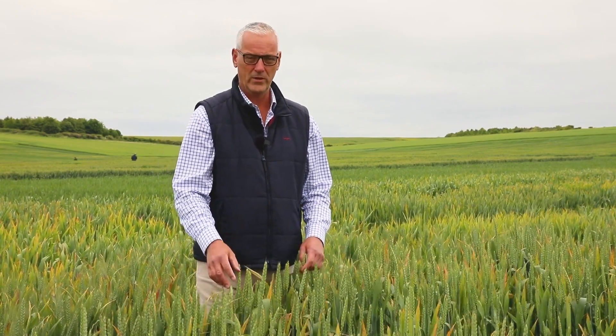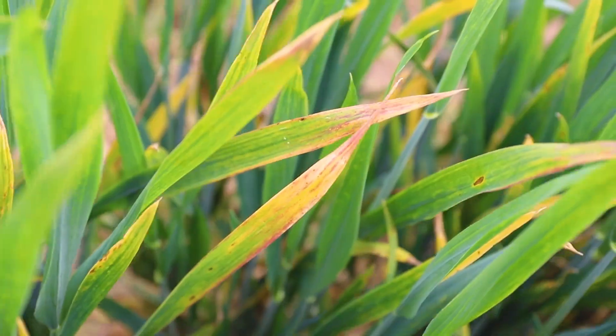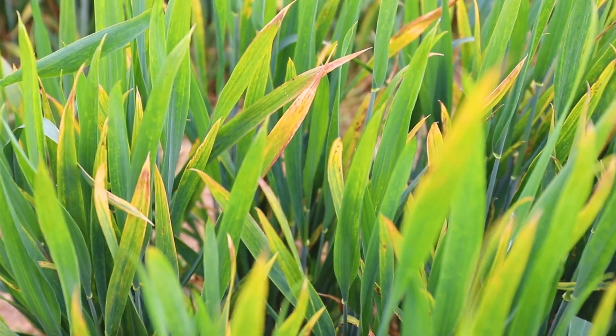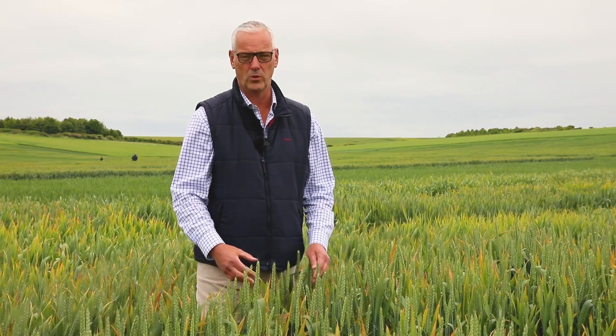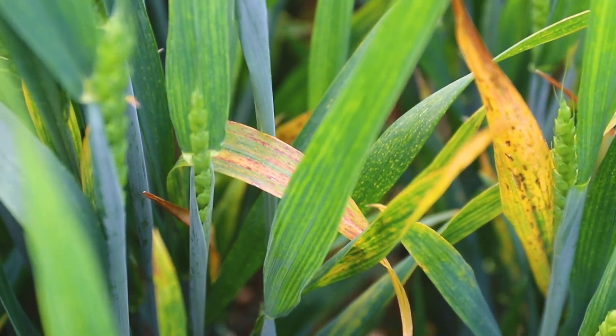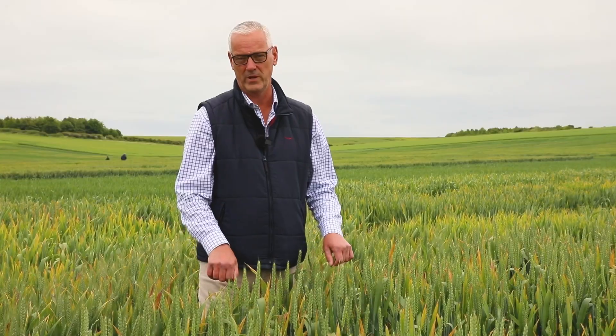You have to make multiple applications depending on the weather and your sowing date — because of the nature of the chemistry itself, because it's not photostable, and also because you get multiple hatches of the aphids, so you need to take care of the subsequent progeny as they occur through the crop. So you're making multiple applications of a chemical that has the implications of resistance in the background of your target pest, and also non-discriminatory effects on beneficiaries.